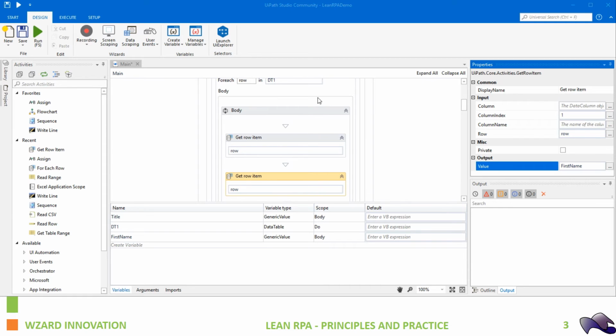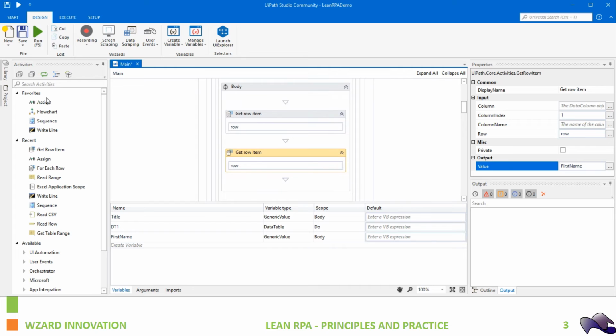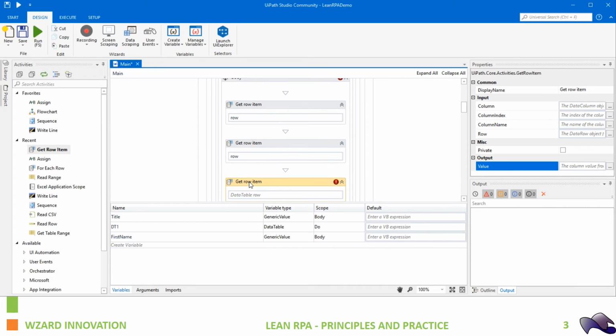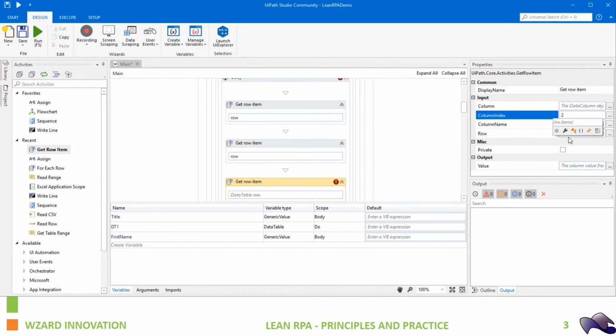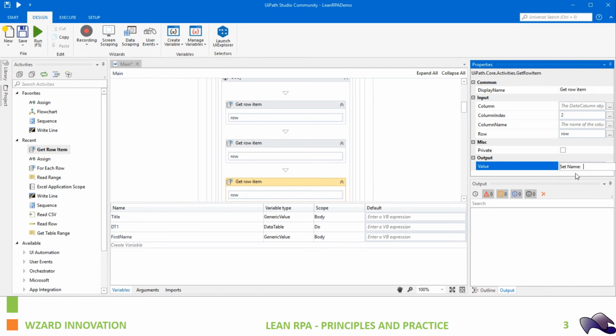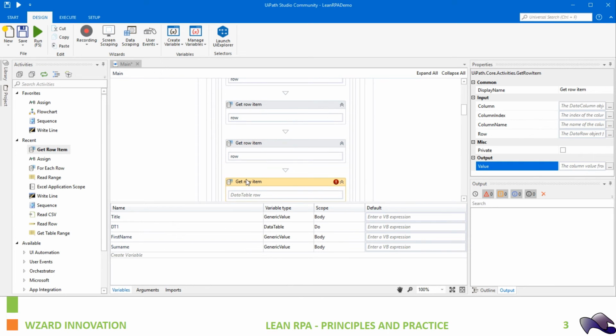So we now have column 0, which is the title, column 1, which is the first name, column 2, which is the surname, and finally column 3, which is the email.